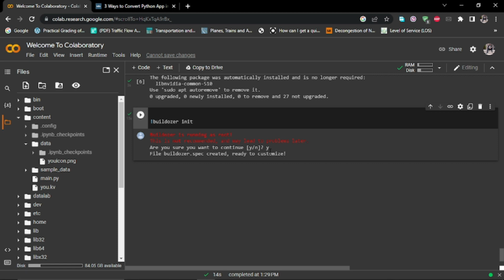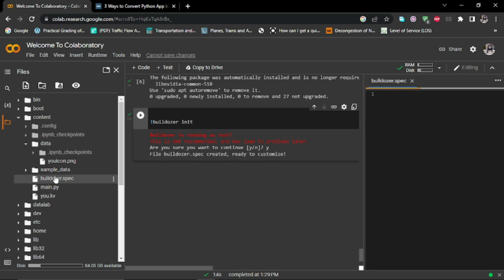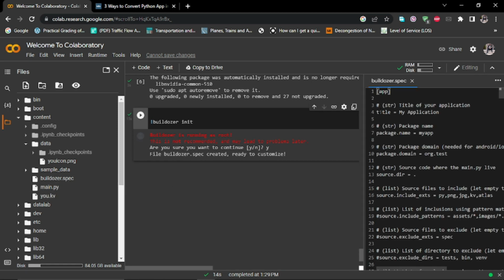Input Y and press enter. It says file buildozer.spec ready to customize. Your buildozer file should appear here. If it doesn't appear, you can refresh here. Here is our buildozer spec file.